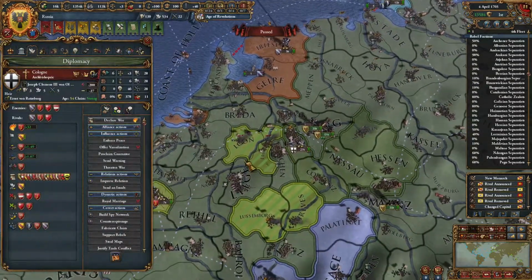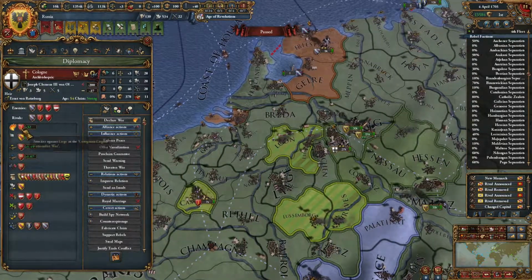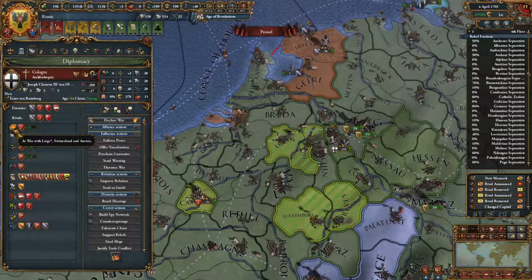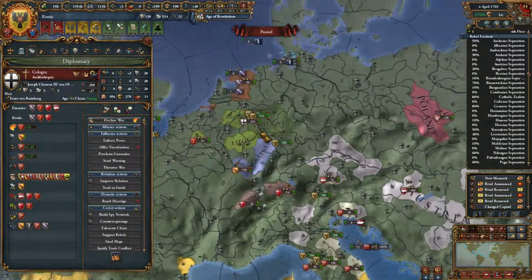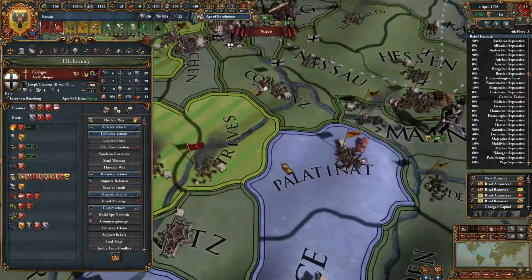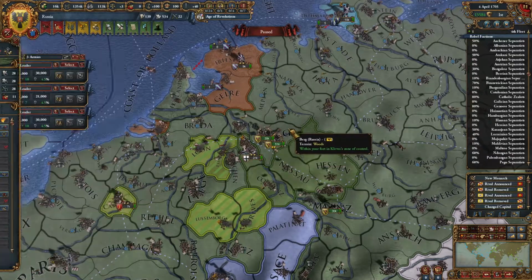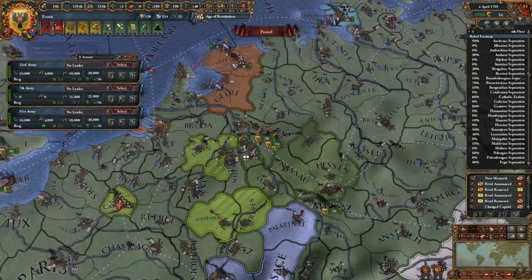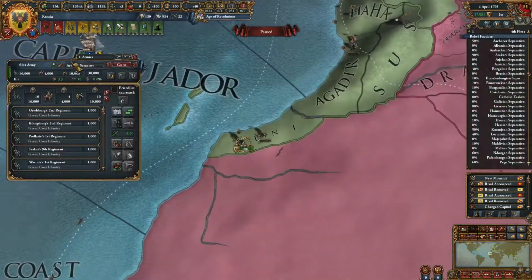He's still at war. He's taken all of Liège, well, most of it. Liège, Switzerland and Austria. And since I don't allow military access... ah, that's what's going on. In that case... that's of course what's going on.